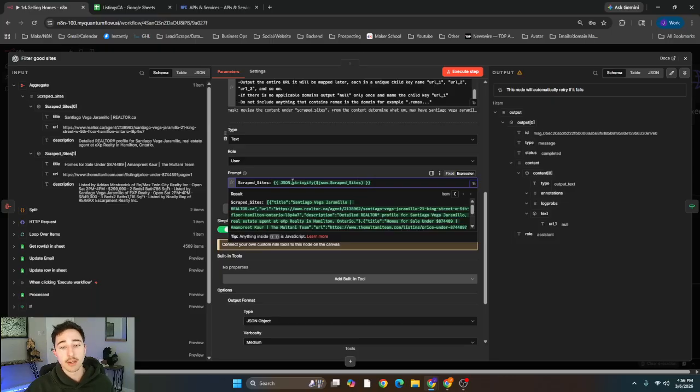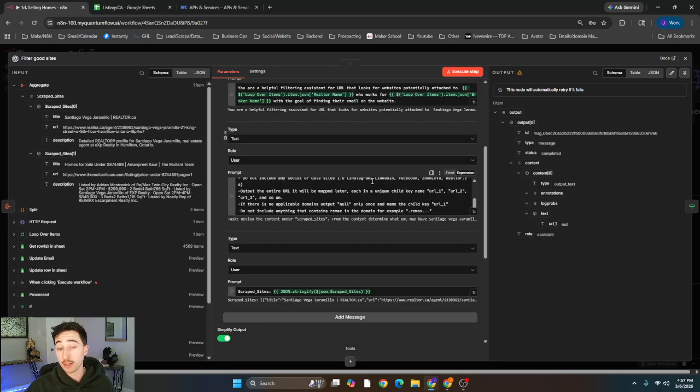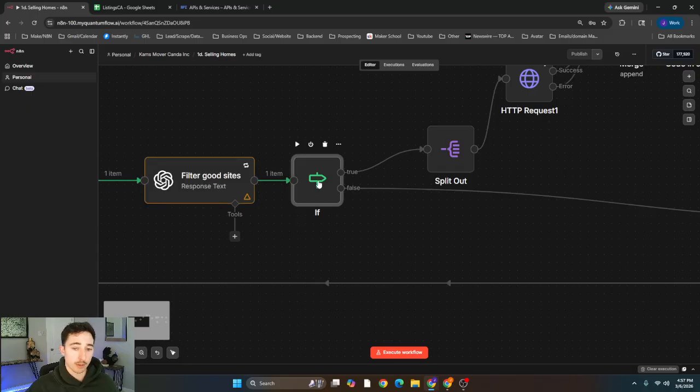And then this is very important. You have it say JSON.stringify, and then you put in your mapped item here. Because if you don't do the JSON.stringify and put the parentheses around your mapped item, you're actually going to be getting object, and your AI won't be able to read it, because it is mapping in an object since it's coming from the aggregate node. Everything that comes from the aggregate node is always mapped as an object. Kind of annoying, but just the way it is.